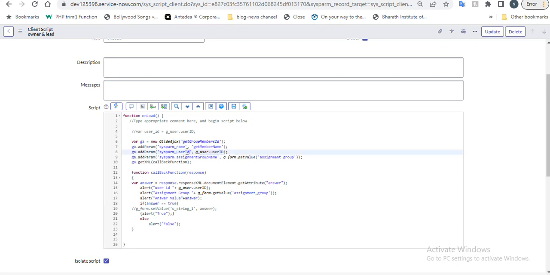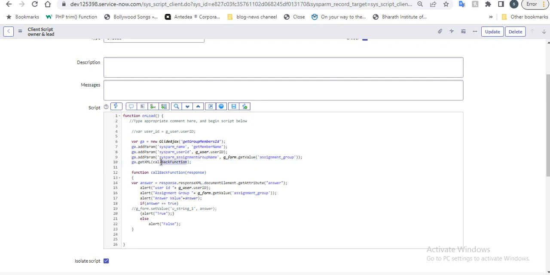This parameter is for the user ID. With GlideUser, I'm taking the user ID, and with this variable I'm taking the value of the assignment group, and then the getXML callback function.